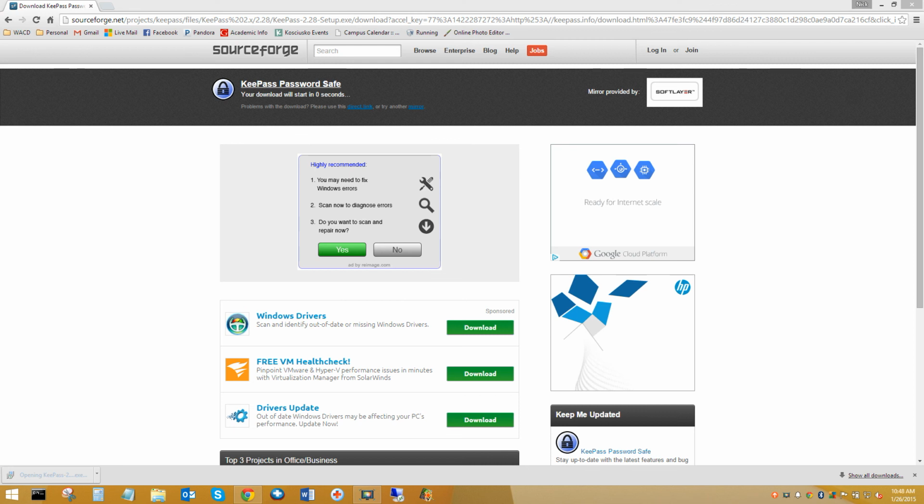So it should automatically open like this. To create a new one, you're going to want to click New, and it's going to save it right next to this. We'll just leave it New Database. Our password, and I'll let you see. I'm going to just type password. As long as nobody knows it, it's secure, and it's not like your name, Bob or something. Okay.